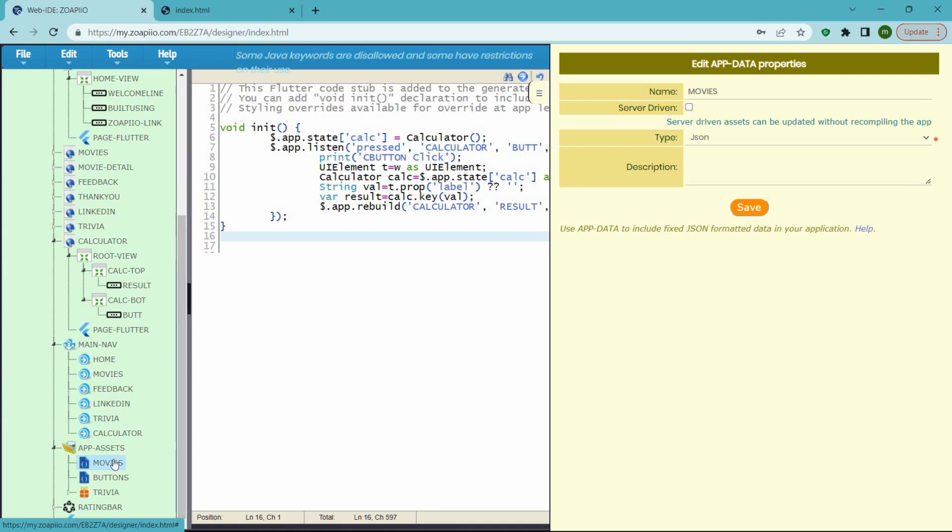So here, if you want to change the images, you can't do the style from here. This is data only. You want to change the content, update, you can just do it on the fly without requiring recompilation. Of course, if this was an API, that would be the case anyway. But because it's an asset file, here again we can use server driven and achieve the same result.